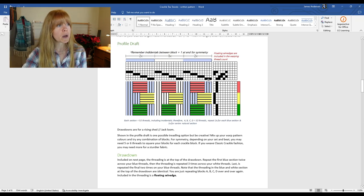So each of these little blocks here represents a threaded block. We've got block A here because block A is doing this, and then we've got block B doing this, block C is doing this. It's going to look different when you see it on the loom. They're actually doing different things even though it looks the same. And then block D is over here, and it looks the same as block A in the profile draft, but it's actually not. On the loom, it's doing something different.